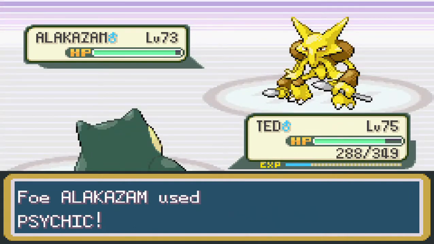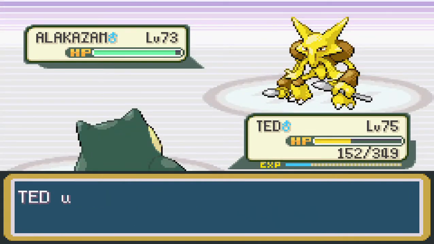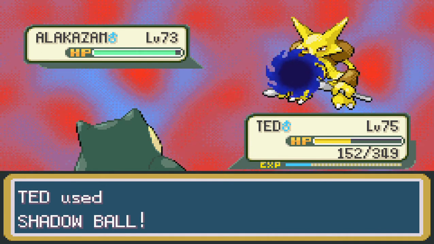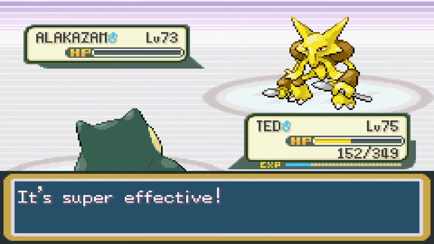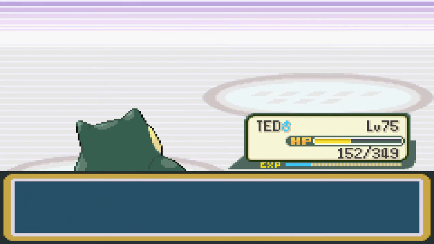Oh, okay. Ted should be able to tank this pretty well, although, okay, a crit says otherwise. Alakazam has pretty high special attack, and as expected, it's pretty fast, so watch out for it. Fortunately, one Shadow Ball takes it down. Thank you. Okay.